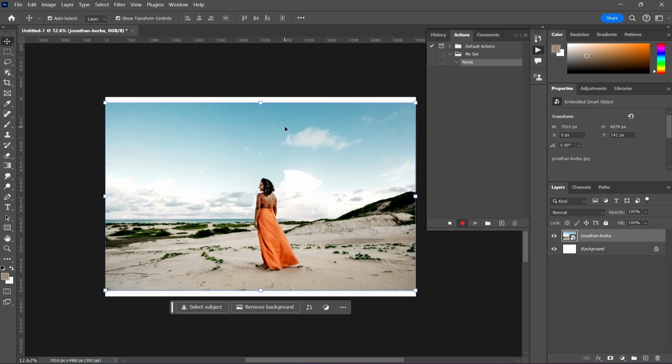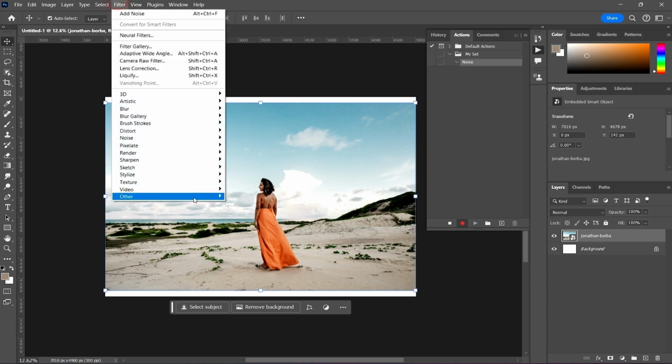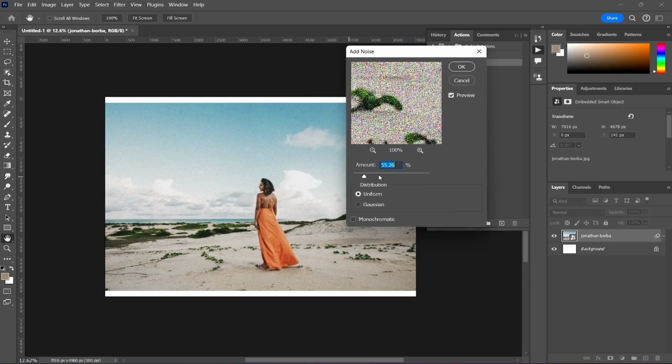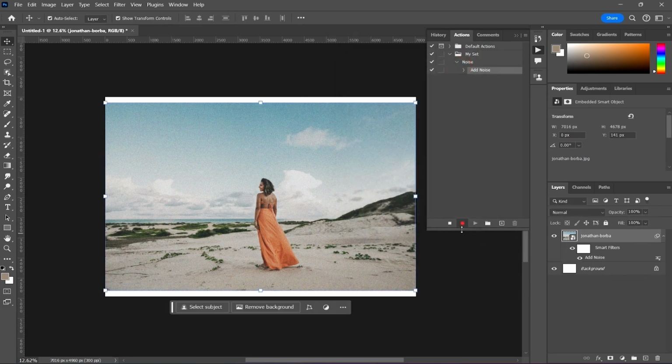Photoshop now behaves like a recorder, and anything you do now is basically recorded. So in order to make our actions really clean and easy, we should always plan out our steps before we hit record. If we plan out our steps, we will be able to create clean actions. Right now, all I want to do is add a filter. So come to Filter, then Noise, then Add Noise. I just want to add noise to my image. Let me boost it up a bit. Perfect. I'm okay with this, so hit OK, and then come here and stop my recording.